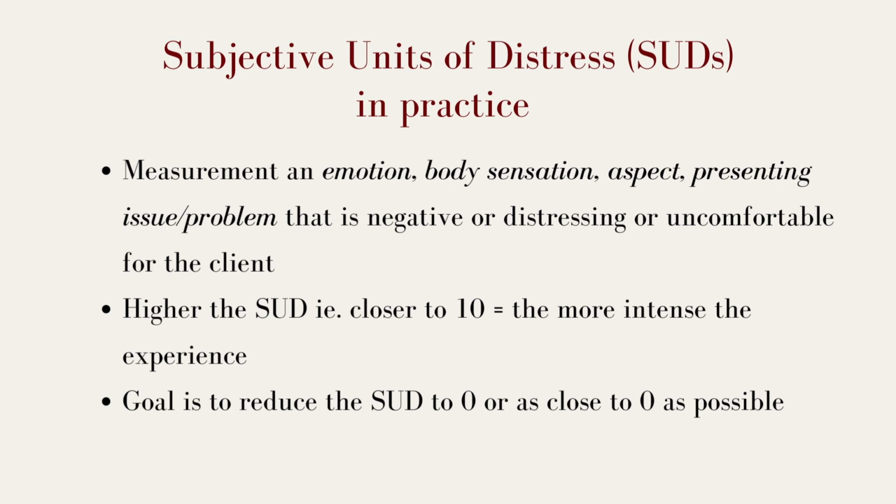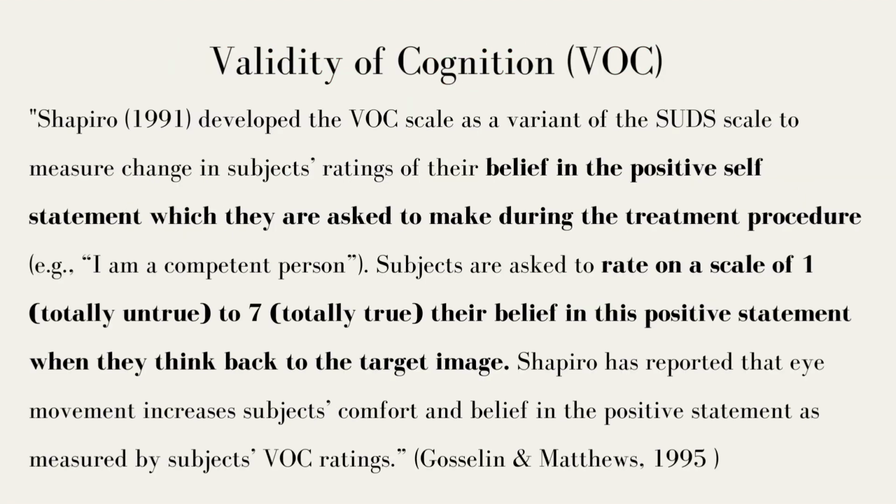So the higher the subjective unit of distress, the closer it is to 10, the more intense, the more distressing for the client. And your goal as a practitioner is to facilitate a session, a tapping round, some sort of technique that reduces that intensity, whether it is for an emotion, body sensation, an aspect, or an overall issue, to be as close to zero as possible. So the SUD scale is pretty straightforward.